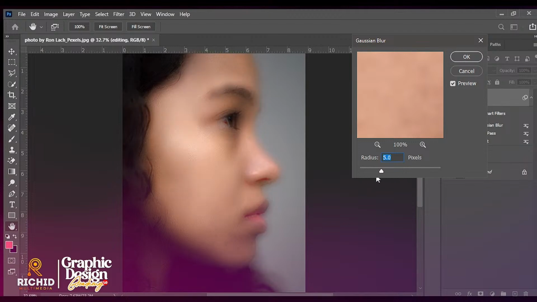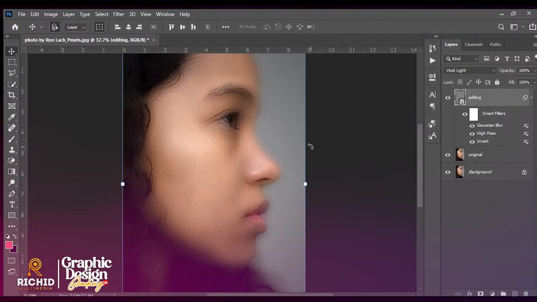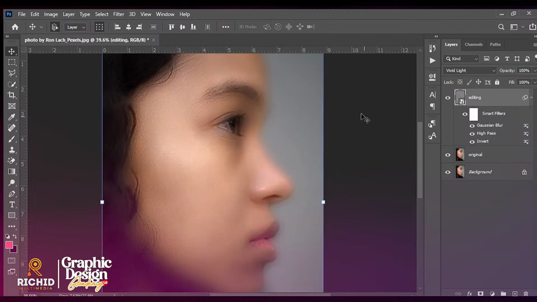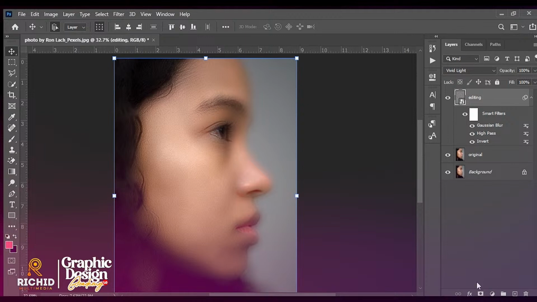You see, when you select 1 or 2, you won't really get the texture of the image. So I choose, let's say, I think 5 is better. You hit okay. It doesn't work for every image, so you adjust it to the image you are using, and you hold the Shift key and click on the layer mask icon here to apply a negative layer mask to the smart object, which is the editing object here.